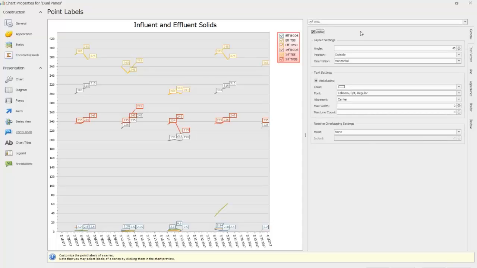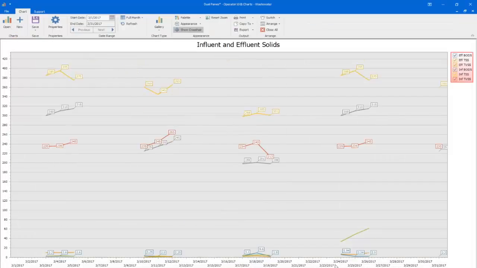You can also select how it positions those point labels. So whether it's positioned on the outside or the center of your data, this is more pertinent if we're looking at a bar graph. So for example, if I were to finish this, you can see we now have all our point labels for all of the data that we have displayed in our chart.